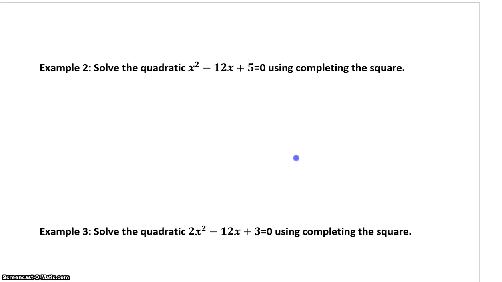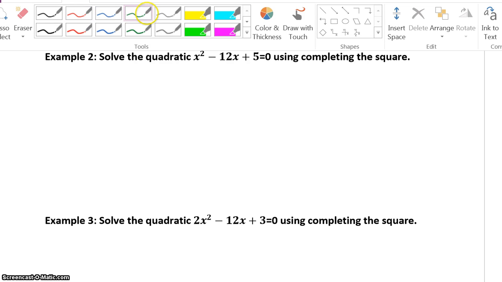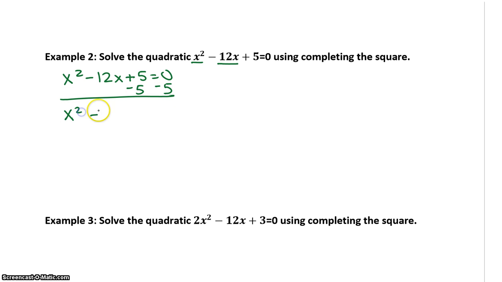So the second problem is going to be very much the same. We're going to go ahead and solve using the completing the square method. So we're going to run through the process one more time. So first thing we need is the x squared and the x term by itself. So we're going to move that 5 to the other side. So I'm going to just rewrite the problem here because it does take a lot of space. So I like to just start it from the left side. All right, we're going to subtract 5 on both sides. Here we go. So we are left with x squared minus 12x, I'll leave a blank there where the 5 used to be, equals negative 5.